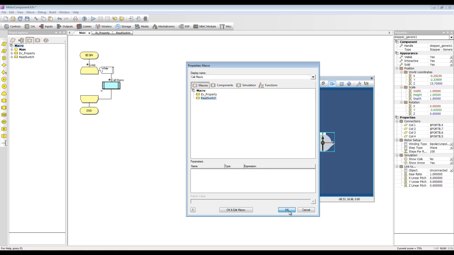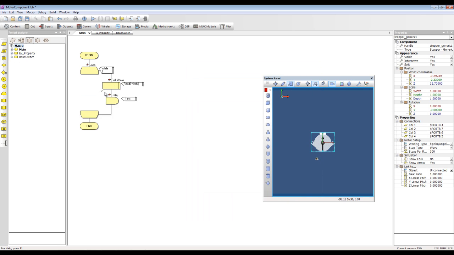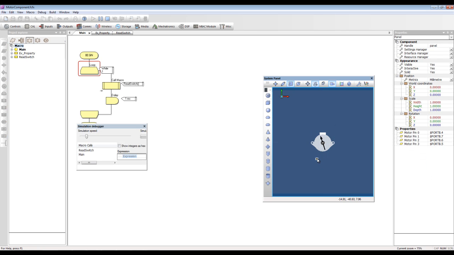So I'm going to have a while one loop, and I'm going to have a call to the read switch macro we just created, and then I might just add in a little delay, just so we're not hammering this event, and just so the motor doesn't go off on one when we start spinning it. I'm going to save that, and then clicking play. The motor's still until I press the switch, and then you can see it starts to spin.